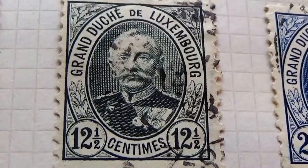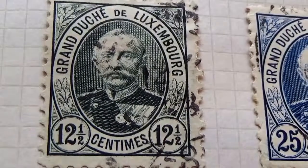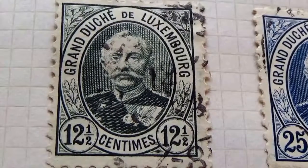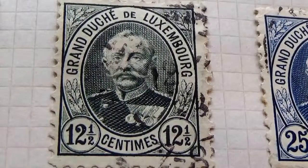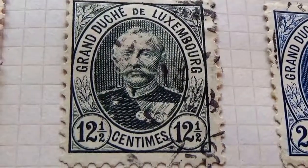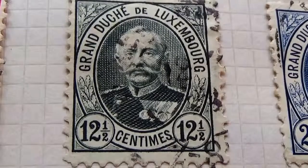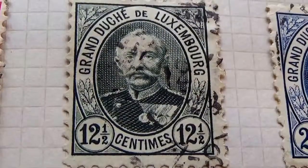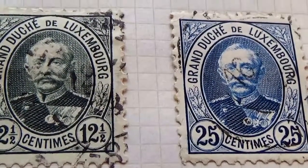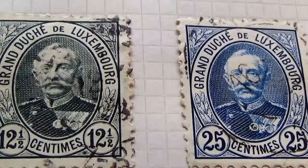I'm really amazed to see when they have halves and 1/8 and 7/8 and stuff like that on them. Because how do you divide up a penny, you know? But these are not pennies. These are centimes. And then there he is with the 25. These are very beautiful stamps.